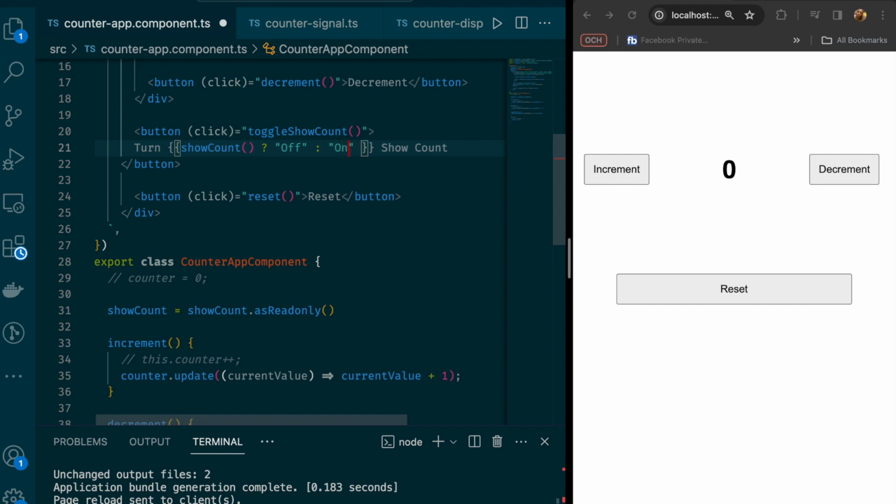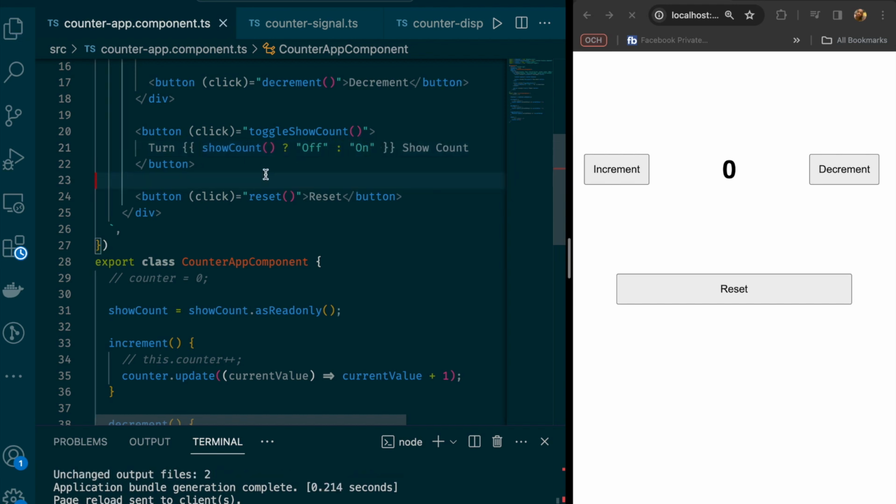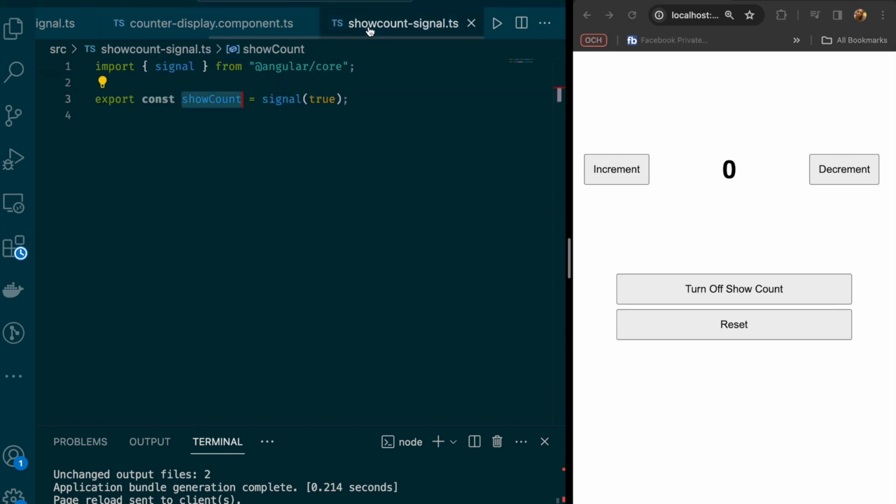If not, it should be on. Now let's save. So now you see it, we have turn off, because right now by default the show count is true. So if we click on it, it will turn it off, then show us turn on. Now you can see this display here is not disappearing or reappearing.